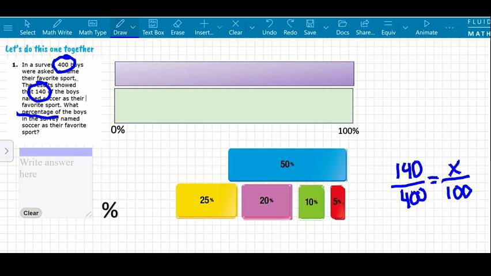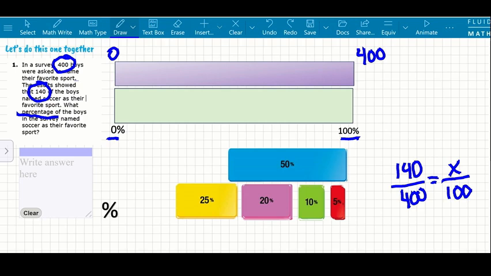I can solve that mathematically, but I would like to show you how to do this conceptually using the manipulative on the screen. At the top of my screen, I have a percent bar labeled from 0% to 100%. So 100% is my total possible students. And I have 400 students, so over to the left, I'm going to label it as 0, and my total in this case is 400.